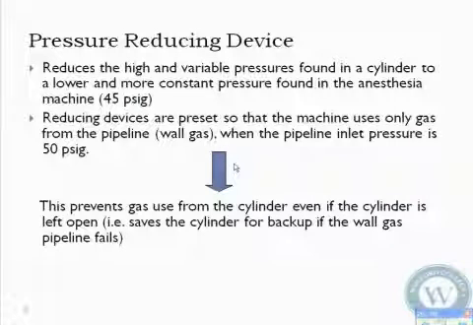All right, so our pressure reducing devices. I don't have to say a lot more about them other than you do need to know O2 has 2, nitrous has 1, and you need to know what they reduce the pressures to. So know the pressures of your cylinders, and then know the pressure of your intermediate pressure, and know the pressure in the low system as well. Any questions about the pressures? That's going to be on the test, guaranteed. That'll be on every test for the rest of your life. Yes?